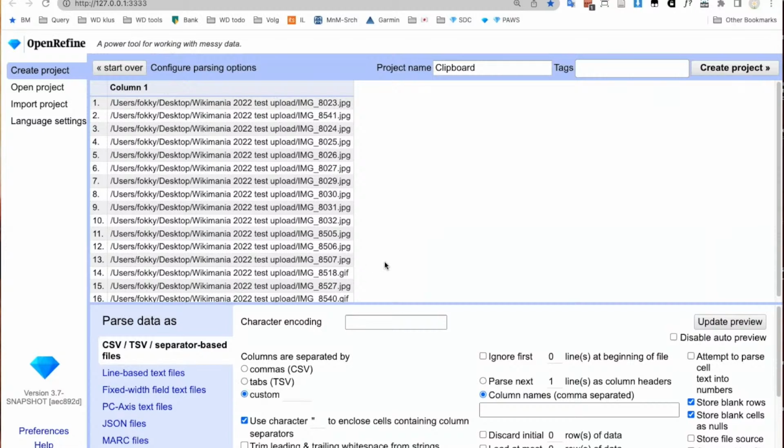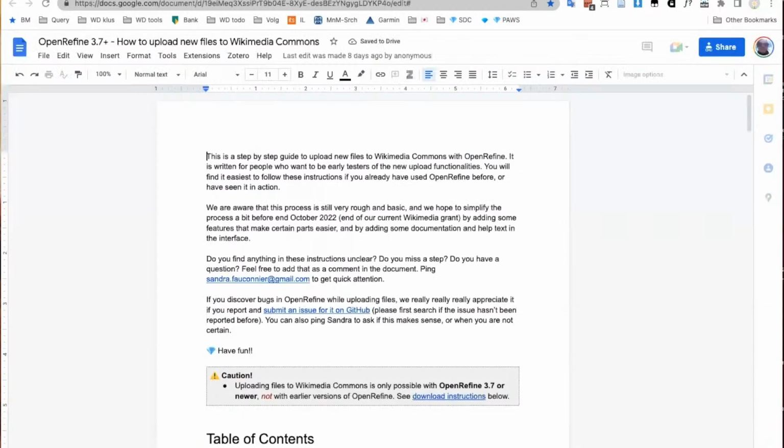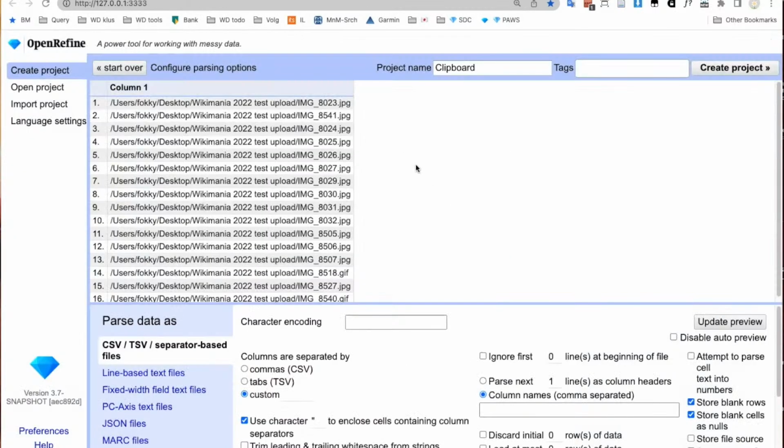Just a side note, it is totally fine to start in this way with just file names from your computer, but you can also start with a full spreadsheet, right? Or a full database, where maybe you have file paths somewhere and you already have the data about these files somewhere on your computer, somewhere in a data set. That is also good. I will actually add them as I go, but this is one way to do it, but you can also have more data to start with. All of that is, by the way, explained also in this Google Doc. So I'm going to start just here with file paths.